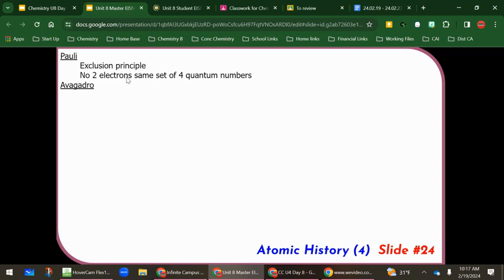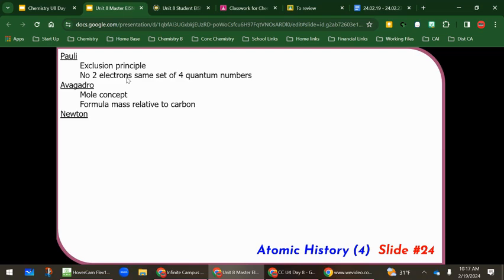Avogadro, what did he do? Well, he gave us the mole. Said that 1 mole of any gas is 22.4 liters. Avogadro's number. Formula mass relative to carbon. In other words, ladies and gentlemen, can we really measure the mass of a hydrogen atom? No, mass is way too small. Atoms, we don't have a balance in the world that we can measure. But we do know that hydrogen is about 1/12 the mass of carbon. Everything on there is relative to carbon.